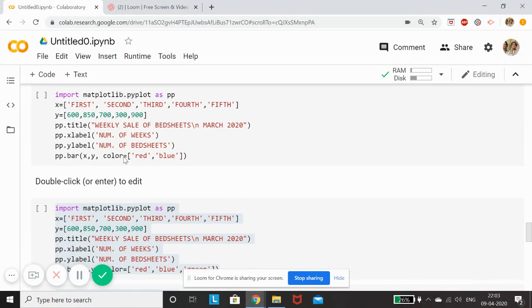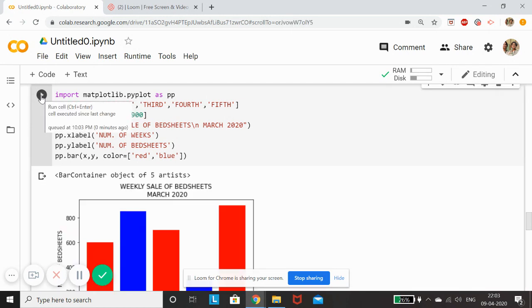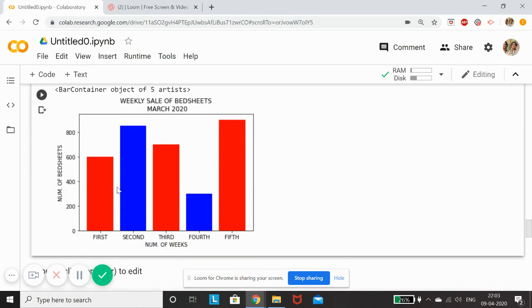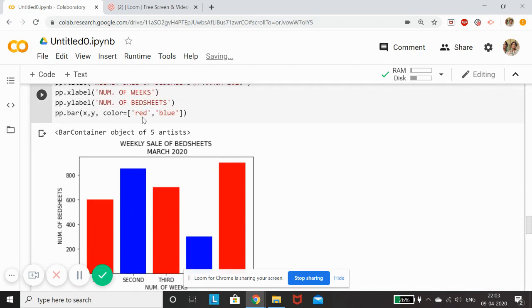Within the list, instead of writing one color, I can write down two colors or three colors. Now, what will be the change if I am using more than one color? You can see that the number of bars in my diagram over here are five, but I'm using only two colors. So it will be in a consecutive sequence. For example, red, blue, and again it will start the list sequence in the same order.